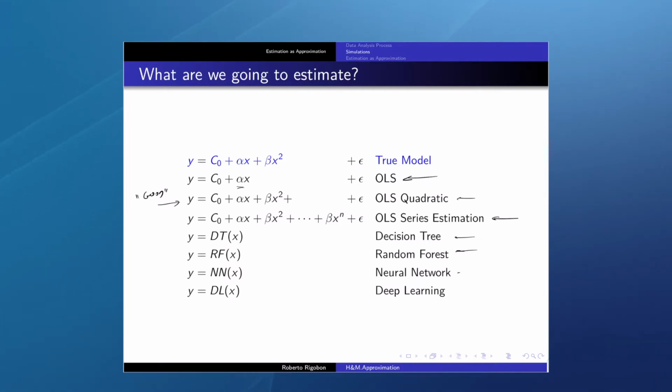And we will do a neural network and deep learning. And again, these are very famous ways of estimation. Deep learning right now is receiving a huge amount of attention in the literature and in applied work. Okay, in fact, I will show you in a second how they look, and we will learn about these techniques throughout the semester. I just want to show you. I'm going to impose the same data. I want to look at how the different techniques are able to approximate the data that we are observing.